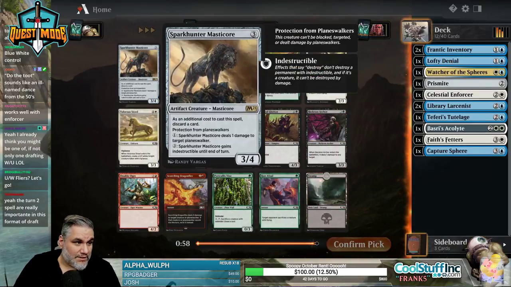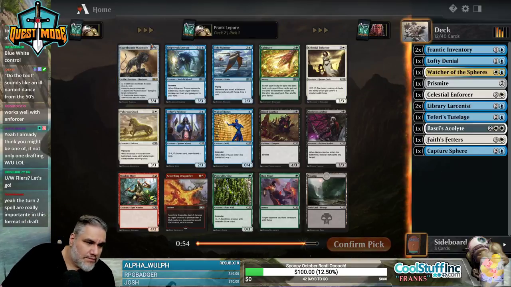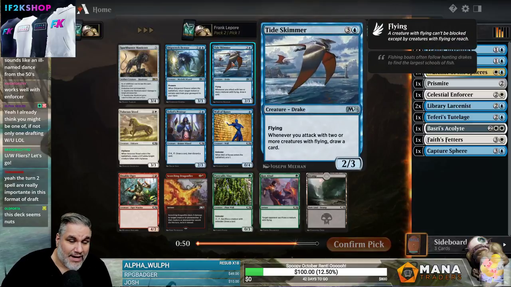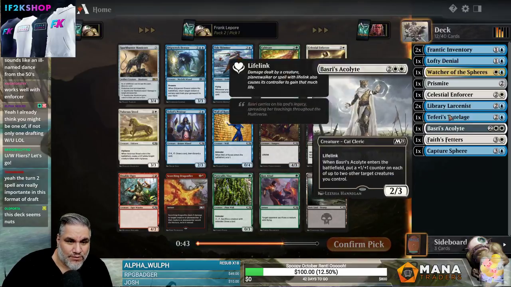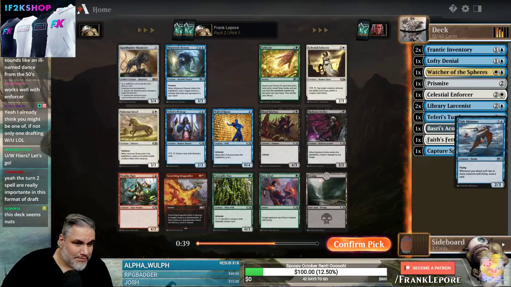Lofty Denial actually seems decent. Spark Hunter Masticore is actually trash in limited. Pro Planeswalkers? Who's even got the time, man? Tide Skimmer is pretty nice, though. Attacking with 2 or more fliers. Shipwreck Dowser, not as important. We don't have a ton of instants or sorceries yet, except for Frantic Inventory, which we want in the graveyard anyway. Yeah, I'm taking the Tide Skimmer.